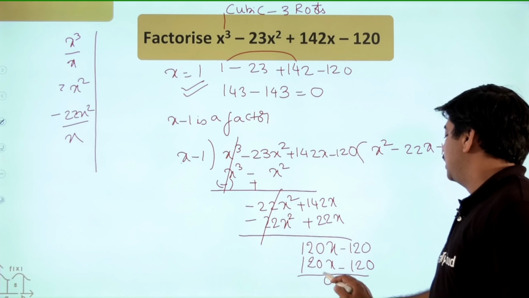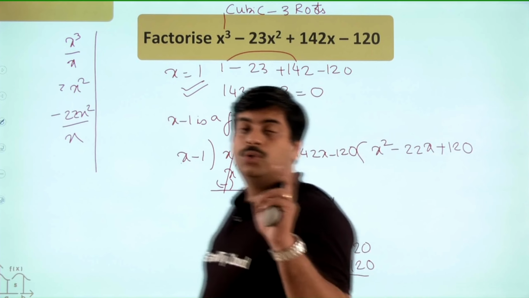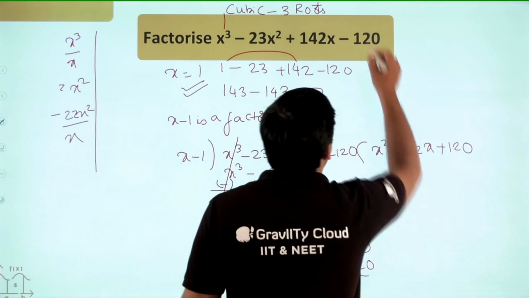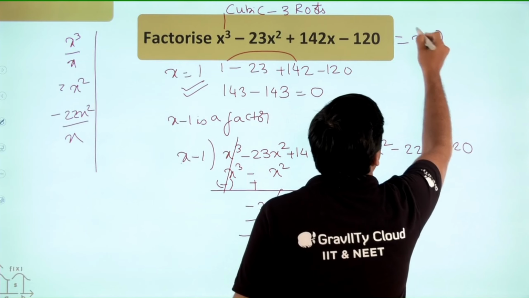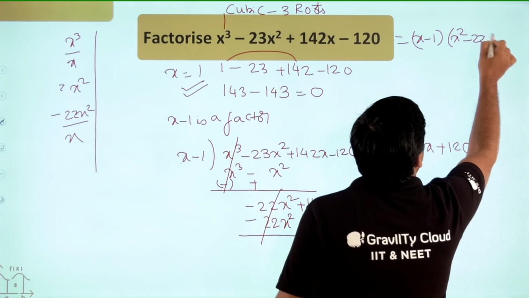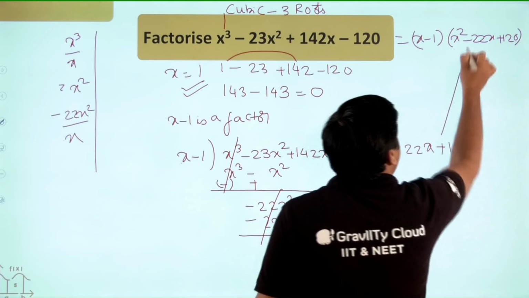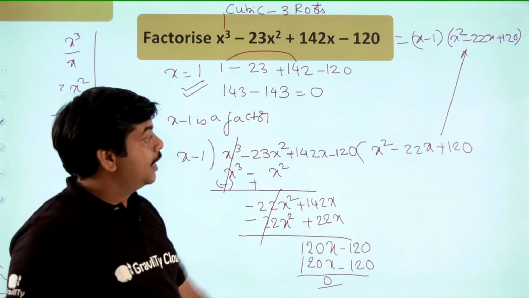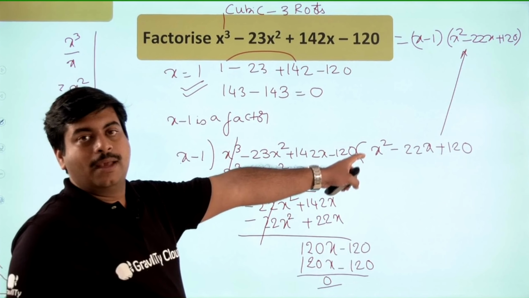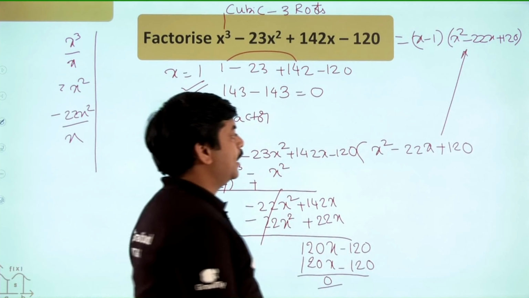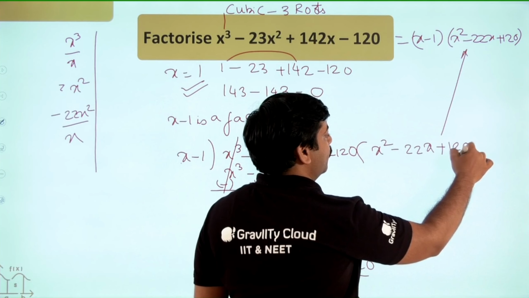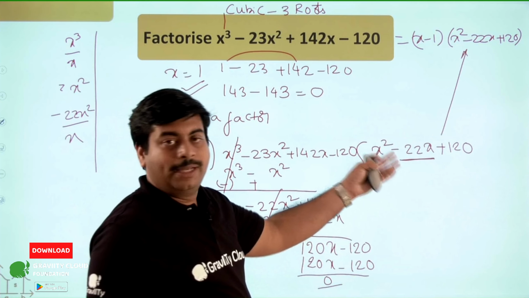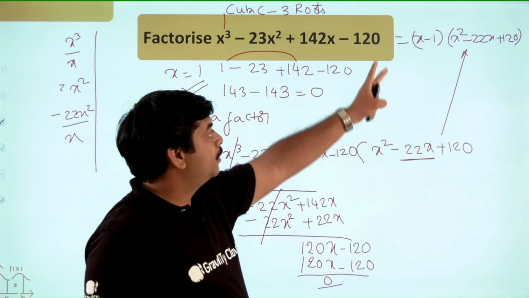So this is exactly correct. So we will get the other two roots from the quotient. Now this is actually equal to x minus 1 into x square minus 22x plus 120, the same value, correct? x square minus 22x plus 120. So now it is your duty to factorize this one, as we have discussed how to factorize a quadratic. Write the factors such that the sum should be equal to minus 22, right? I am not doing that, I am leaving it for you to get the other two roots so that you can find the remaining x values.